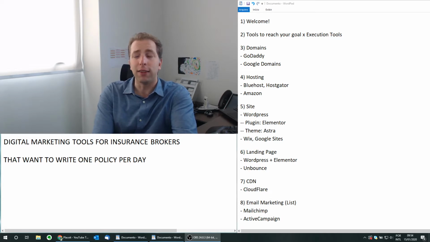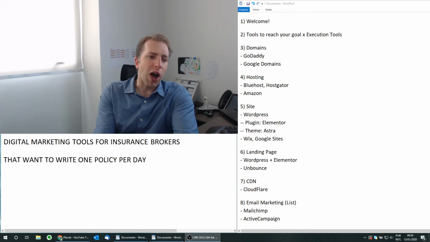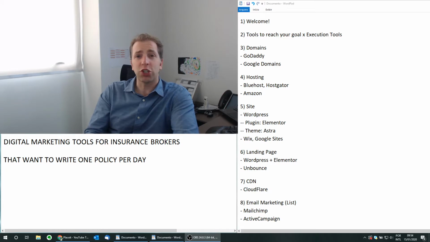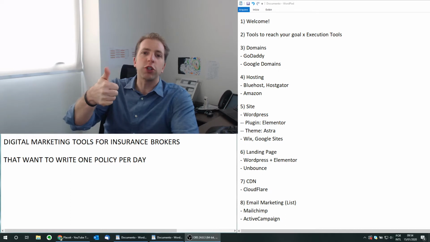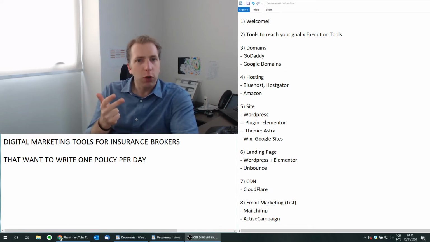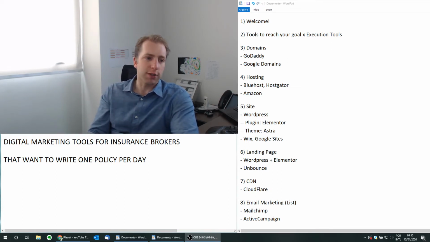And then WordPress allows you to install themes, and those themes allow you to import pre-built websites. So Astra is one that I recommend that you get. Astra is also free. You can import many pre-built free websites, and then you just change the content. So with that, you're going to have a domain name, a hosting provider and a website. You're going to be good for most of your web lead generation strategies.